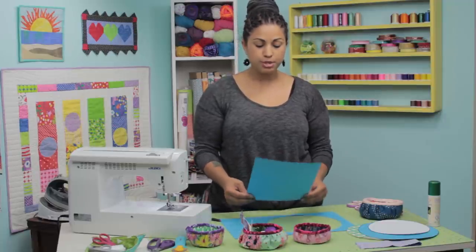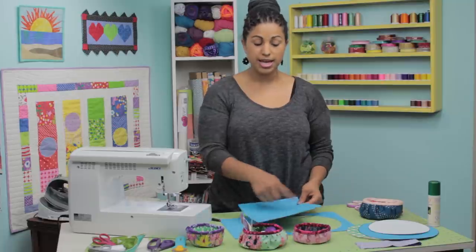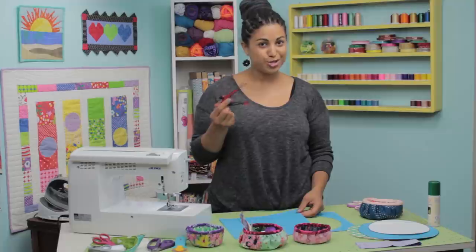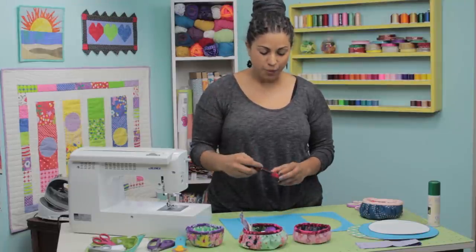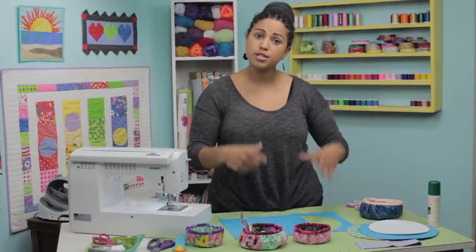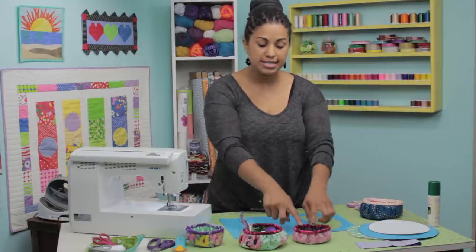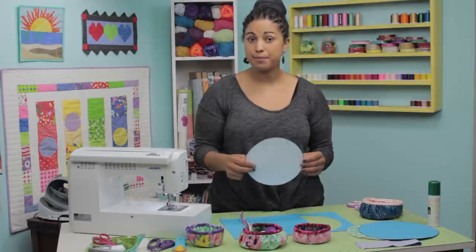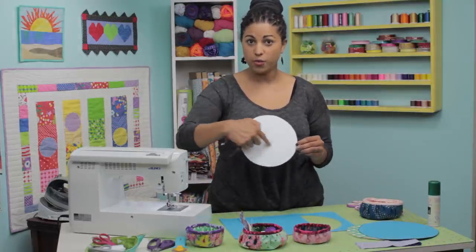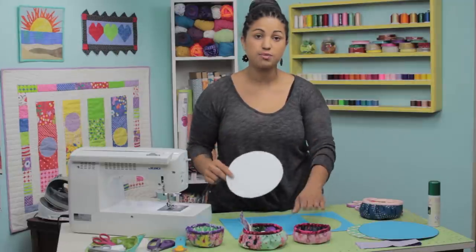So to start off, I'm just grabbing one sheet of cardstock here. It measures 8.5 inches by 11, a regular sheet of paper. And then we're going back to elementary school here, busting out the compass, and we're going to make a circle. Now, if you don't have a compass, you can also grab a saucer or a dish. For this size, you want it to be 8 inches in diameter. And diameter on a circle means from one end of the circle to the other, so all the way across. Okay, that's 8 inches for the smaller basket.